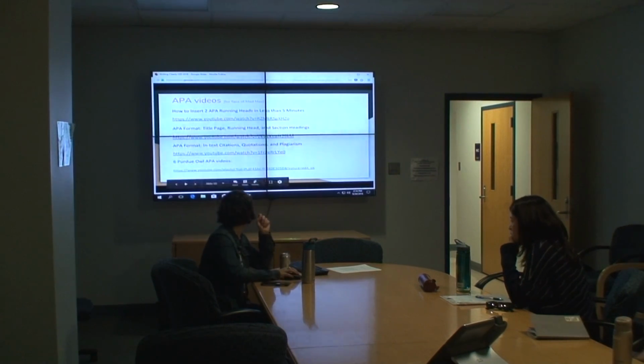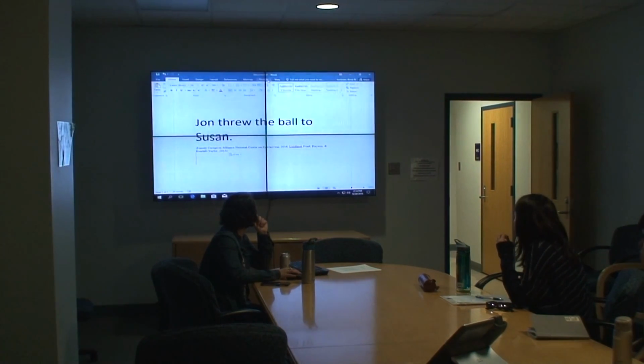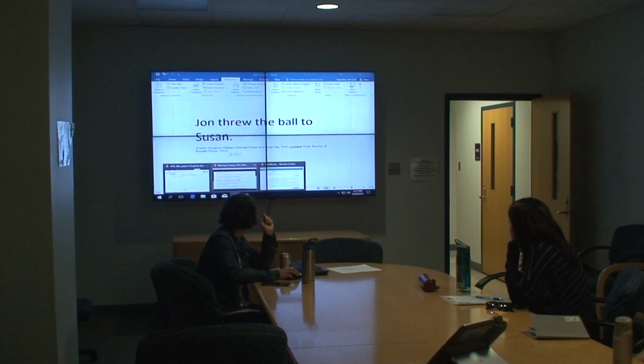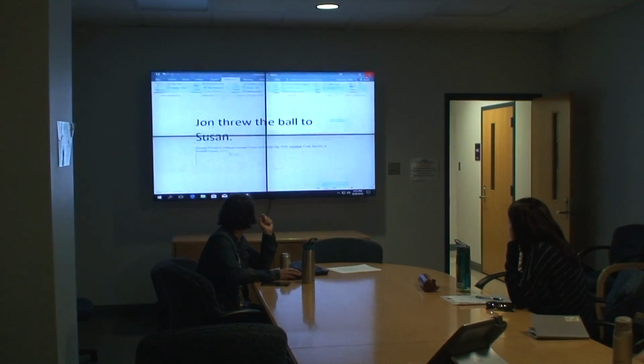I doubt that this computer has it. I think it's under review, or maybe references. But there'll be like an insert citation, and it'll map to your Refworks. And you can just pull information from there, and it'll do your in-text citation, and then it'll add it to your reference list at the end. So there are downloads, you can download the plugin for Microsoft Word for it. There is also a button that you can download for Refworks.